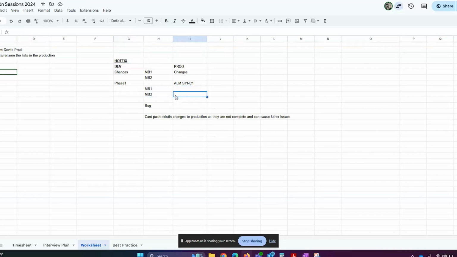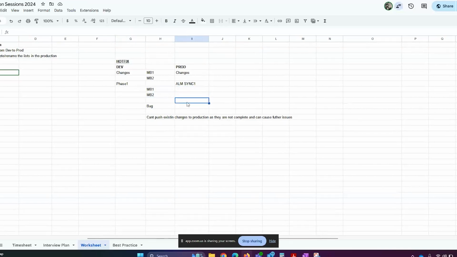So the problem statement is basically if you're MB1, I'm MB2, we are making fast changes on the same model, but we've done different sections of changes. We now come across a bug. So we want to move the changes into the model, but without moving the bug across.